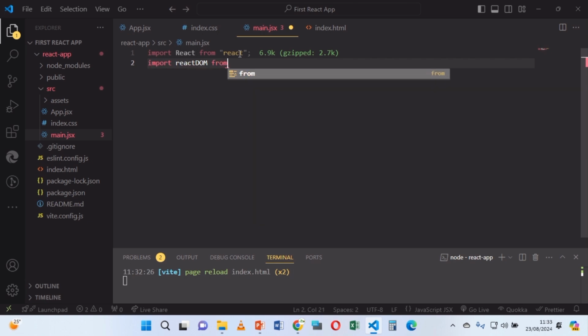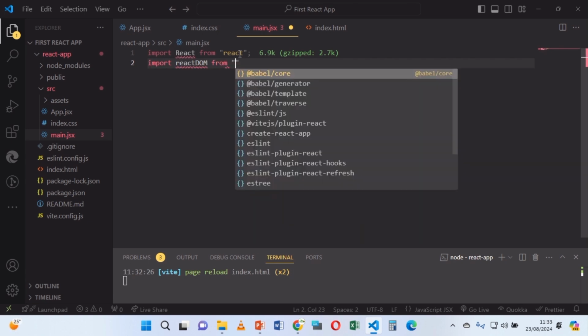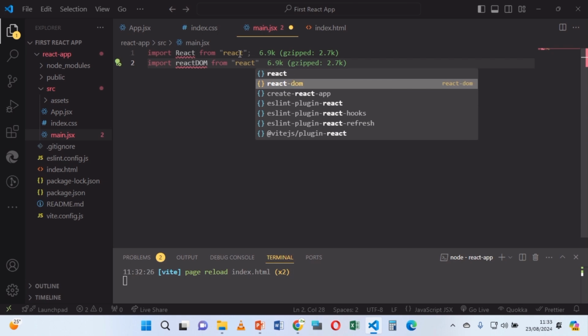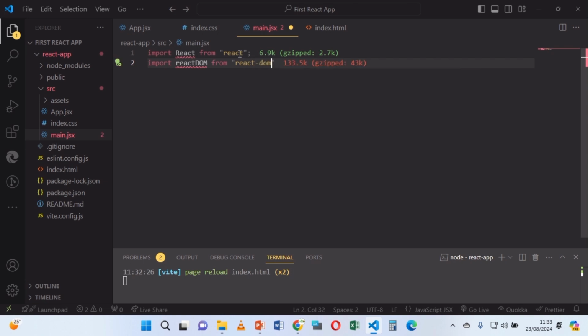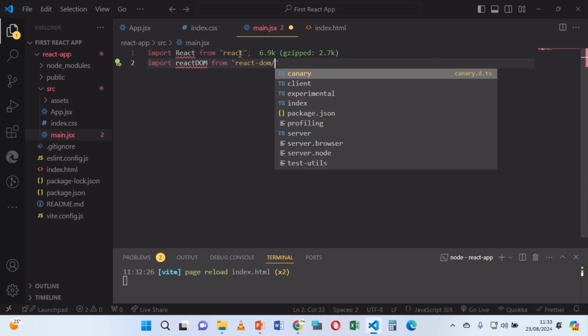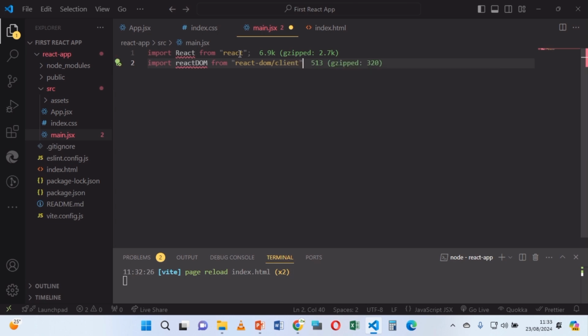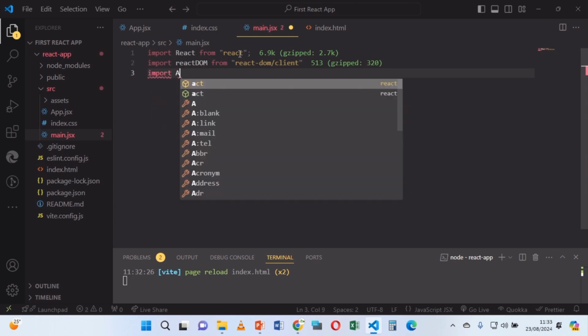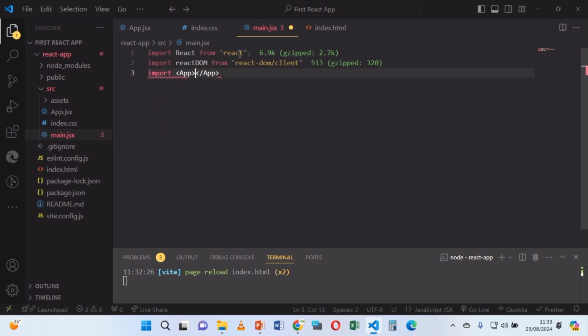The React starts with a small letter. Then you can import your App from App. Import your App component.